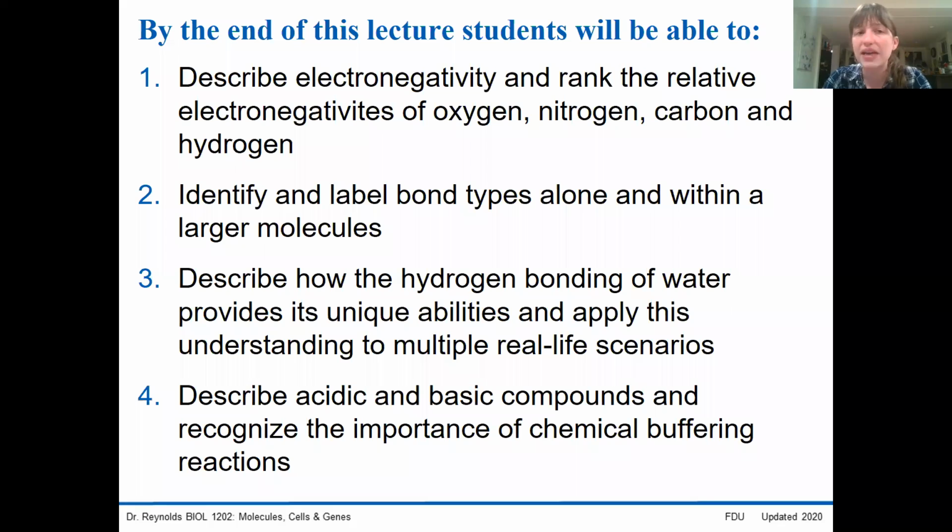I'm going to expect you to be able to describe electronegativity, because electronegativity is going to determine bond types and how those bonding types in larger molecules influence the interactions of those molecules with the water around them. And by the way, if you didn't know this, you're a big bag of water. So we care very much as living things about how molecules interact with those waters. We're also going to connect this to acidic and basic properties.